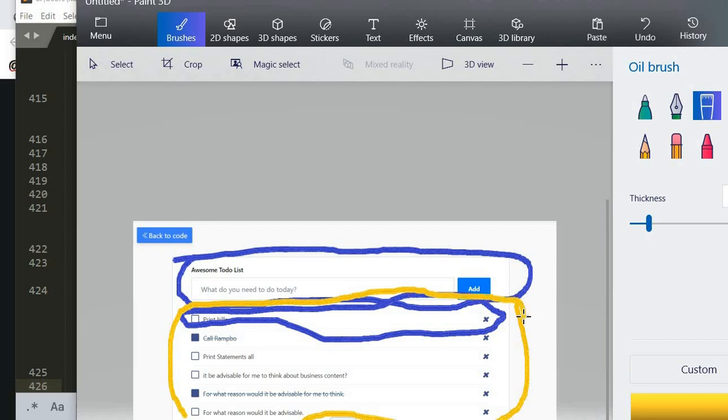So if you look at this, you can see that there are 3 components, and not forgetting this button that we see over here. So if you can look at this clearly, you can see that there are 3 or 4 components here that make up this to-do list application. So what React does is that it breaks all these components of this application into separate components, into separate, you can say, individual HTML files, but these are not actually HTML files.